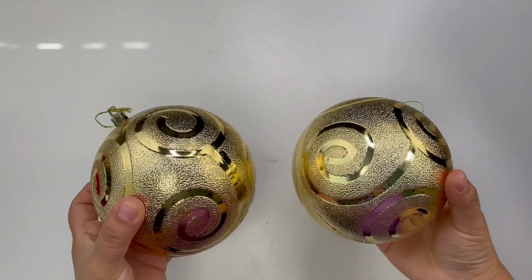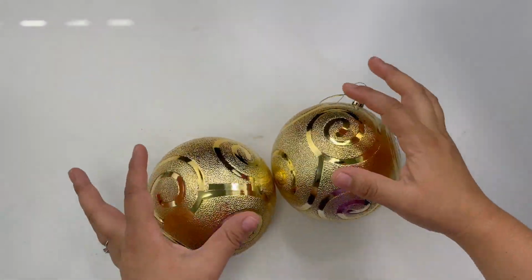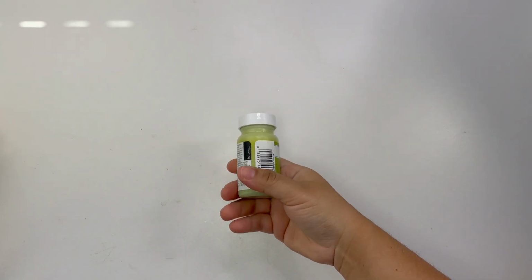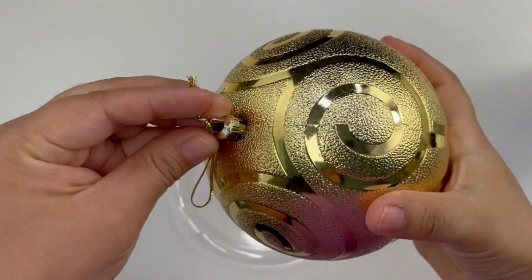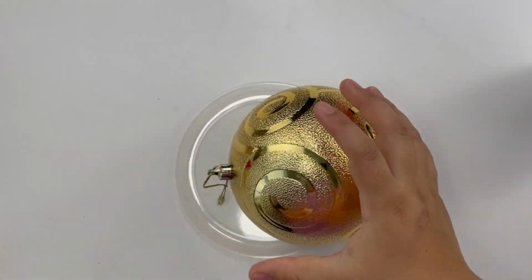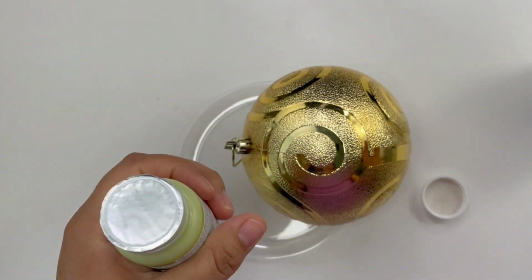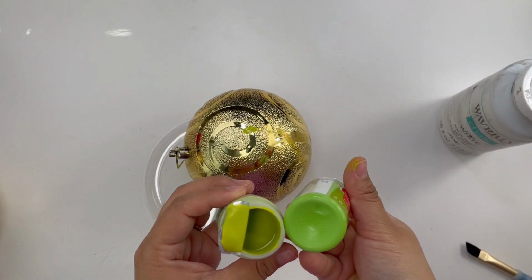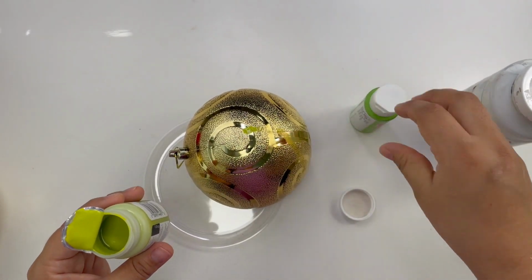Before I move on with my last project, I want to share with you guys something that I did. I recently went to Walmart and looked for some green ornaments, and I didn't find any, at least not the color I was looking for. Once I did find something similar, it was a pack that had a whole bunch of them, and honestly all I needed was the green ones, and I didn't want to buy the entire pack. So then I remembered I had these big gold ornaments. These are from the Dollar Tree. I was like, you know what? I can easily just paint these and use these as my ornaments, and that is what I did.